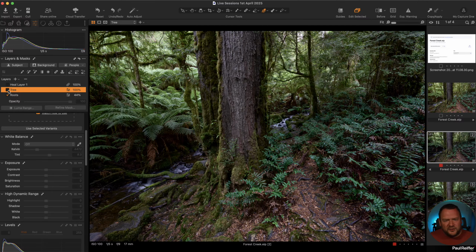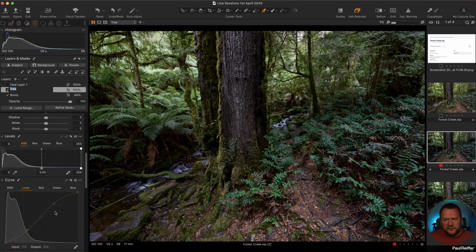This is interesting, isn't it? This layer for the tree actually darkens it. It's an S-curve. So the theory goes with an S-curve, the higher midtones and the light areas of the image will get brighter. The dark areas of the image will get darker. The problem I have with the tree is there's not really any light areas on it. At best, you're getting midtones.